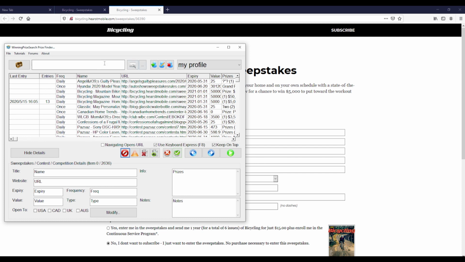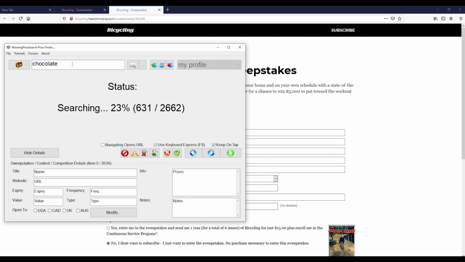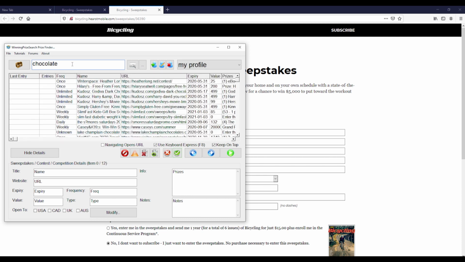Next, this is the search functionality. There's a basic search and there is an advanced search. We'll start with the basic search. Here you would put in certain keywords associated with a type of sweepstakes. So let's say we wanted to find sweepstakes, contests, or items that had to do with chocolate. We would simply type in chocolate, press enter, and it goes through the entire list and finds everything that lists chocolate.